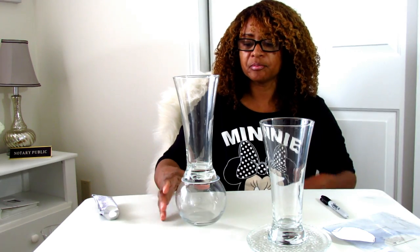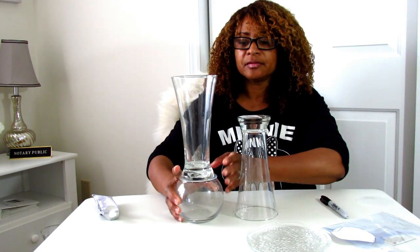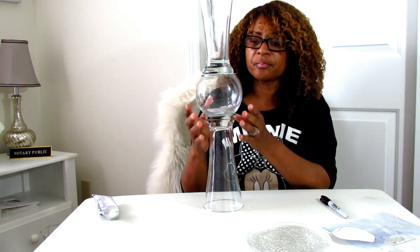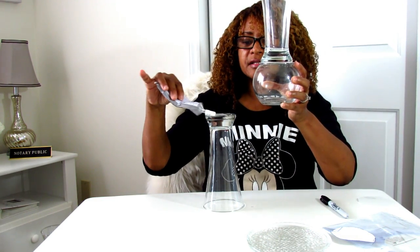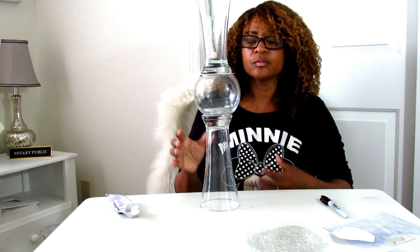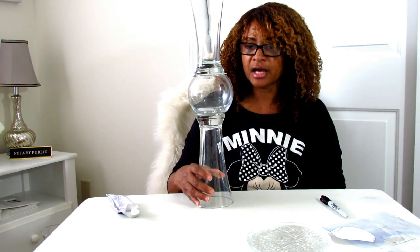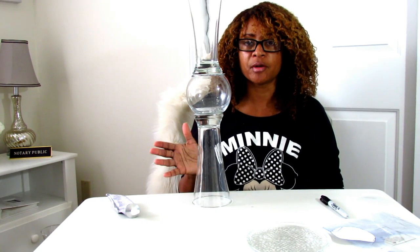Once you've done that, it's completely sealed. This is the first part. Now, the last section will be to go ahead and again remove the sticker and take your two finished pieces and put it on top. This is your trumpet vase. Take your E6000 and do exactly the same thing. Apply the E6000 to the bottom of the beer glass. This is going to be turned upside down. And apply it, wait 24 hours again, and let everything seal. Let everything just kind of adhere and solidify, and you are done. You have a beautiful trumpet vase.